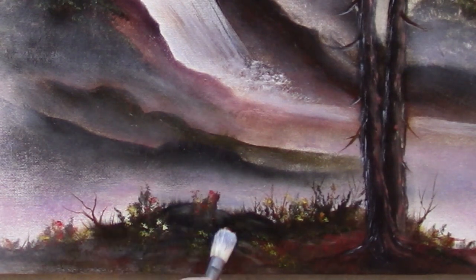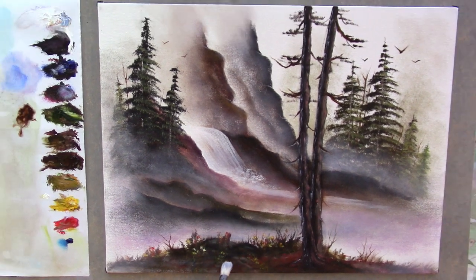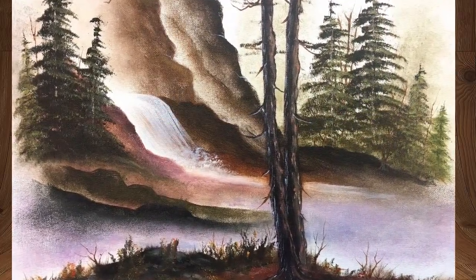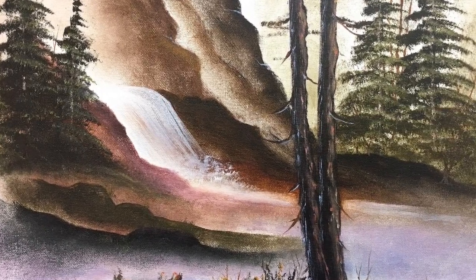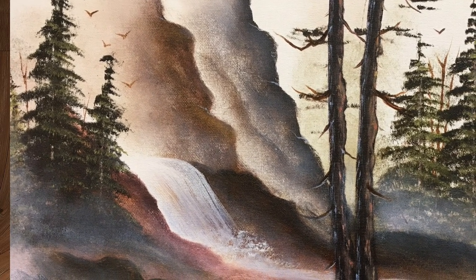So I really like this painting. I love it the way it turned out in a frame. Okay, here is the finished painting, the original without any mist. You have a choice. You can do it like this, or you can actually put the mist in and have a totally different painting. So it's up to you.